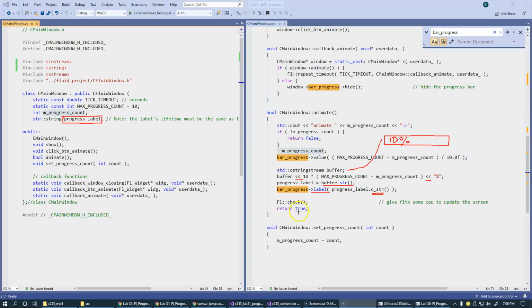And then this is an interesting call right here, Fl::check. What this does is basically when we have these callback notifications, we're taking CPU time away from the actual time needed to update the window.